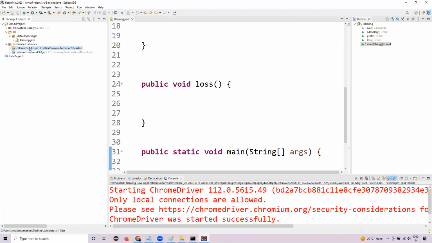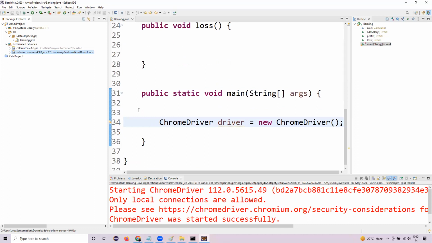Like addition code was there in calculator jar file, so launching browser code is there in this jar file. But where inside this jar file? Chrome driver class, correct. Where inside the Chrome driver class?